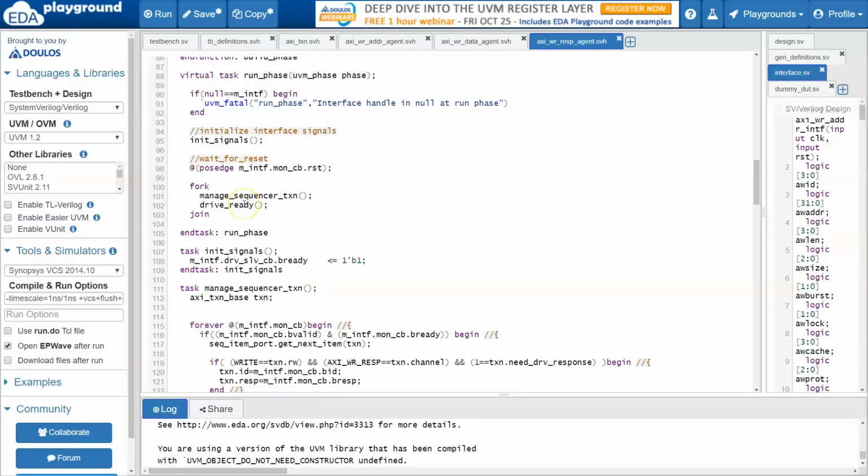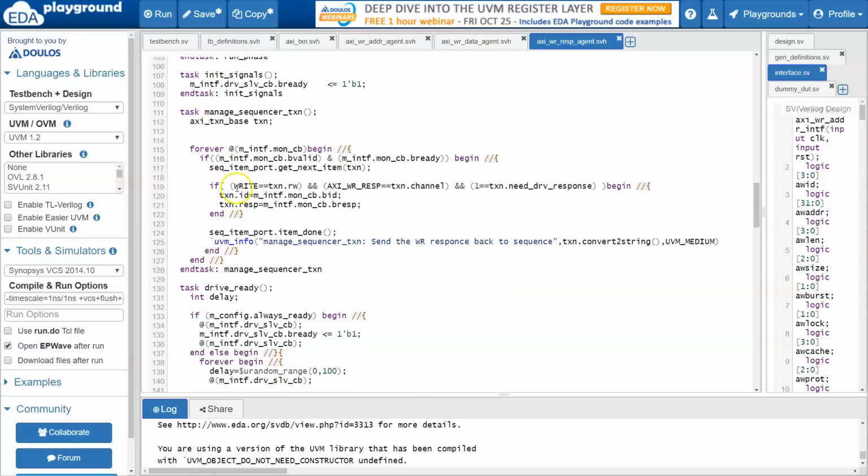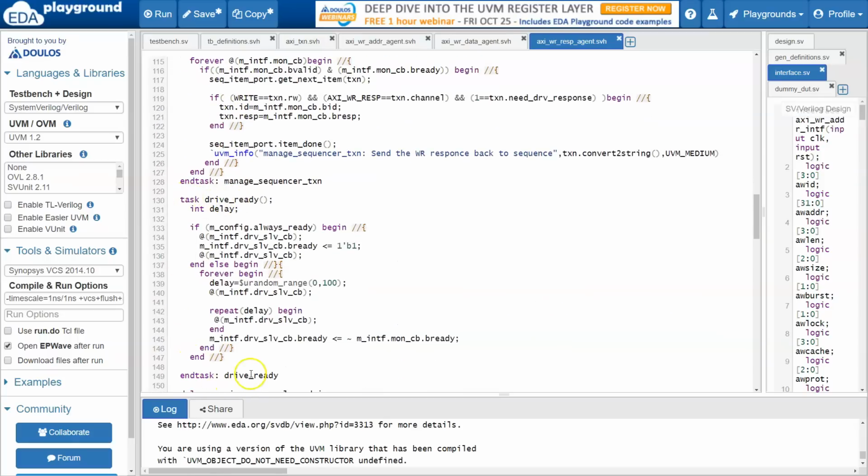This is slightly different from the previous slave drivers, because in the previous cases we were just driving ready randomly. So the drive ready part is written here. This logic is exactly similar to what you have seen in the write address and write data channels. It is based on the configuration: either we are always driving ready or we are driving ready randomly.